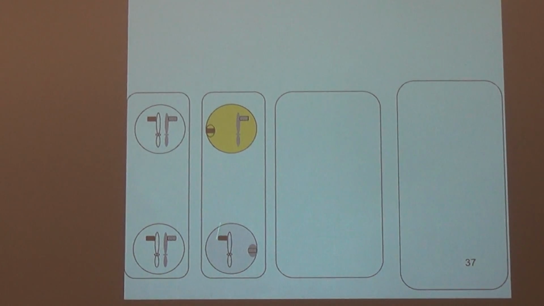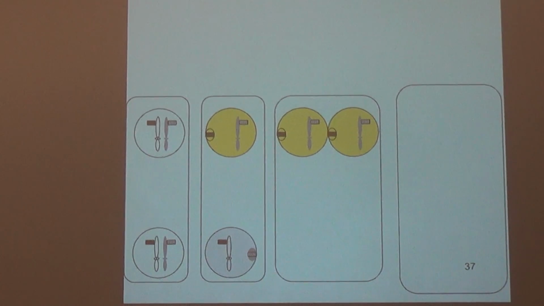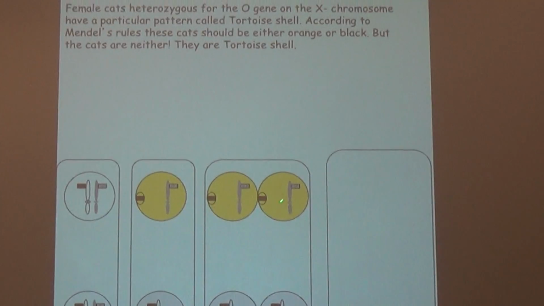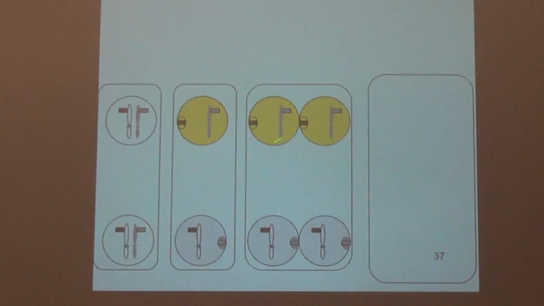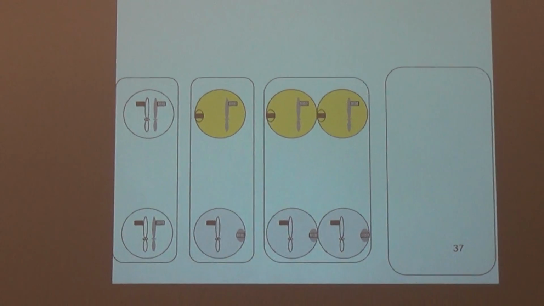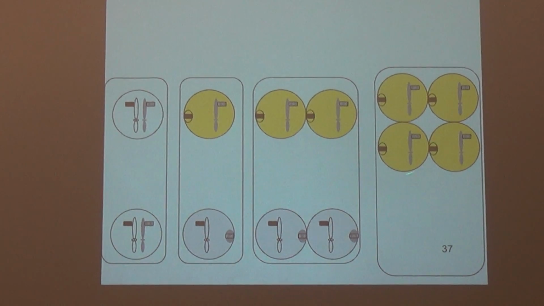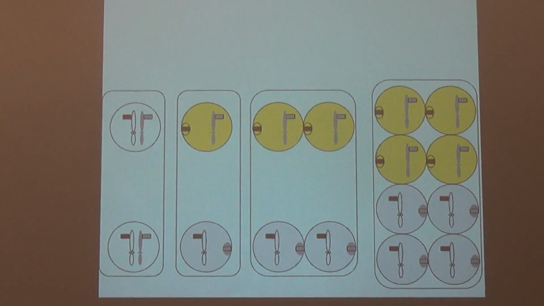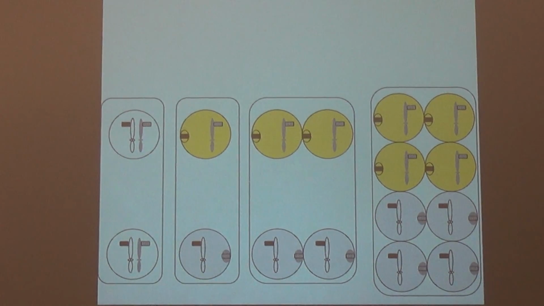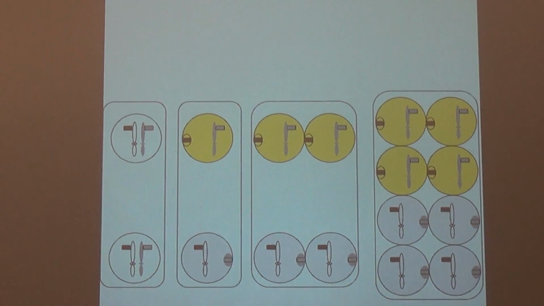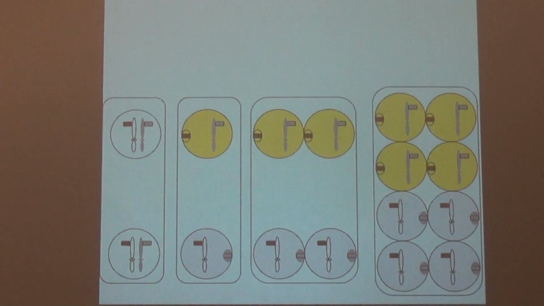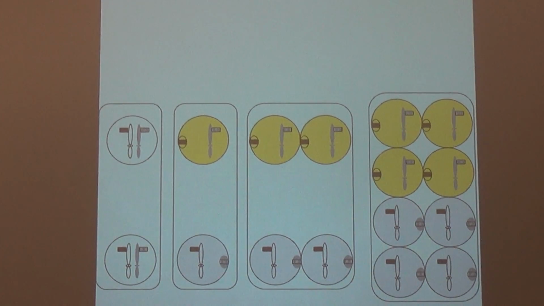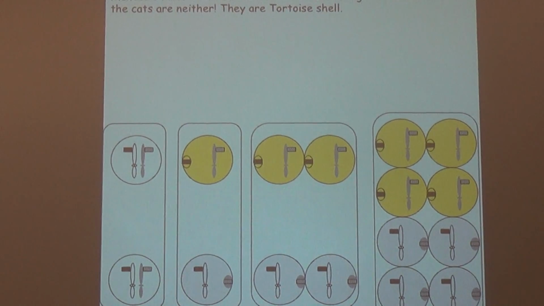Now these cells will divide further. You get 4 cells. But once the state is set up, it's maintained, it's inherited. And so now you have a patch of cells that are ginger, a patch of cells that are black. And then they of course divide further, and there are patches of ginger cells and patches of black cells. And that's what you see in your cat. You get a tortoiseshell. It's not incomplete dominance. This is a completely different rule altogether. That's why I keep incomplete dominance very far away from epigenetics and bar bodies.